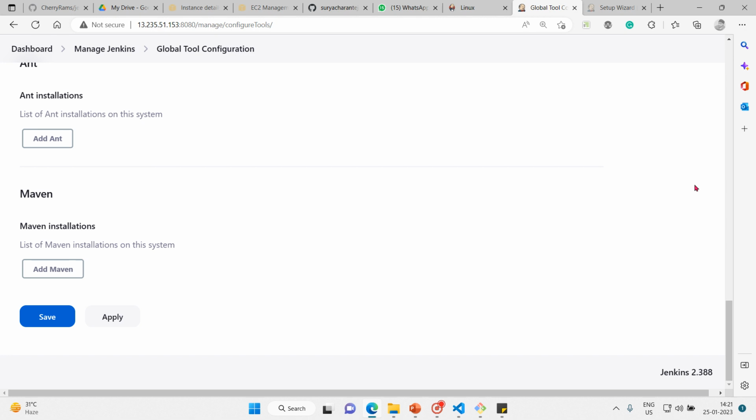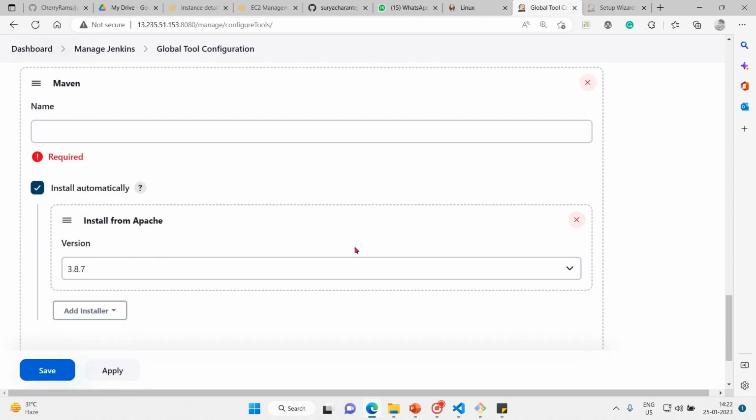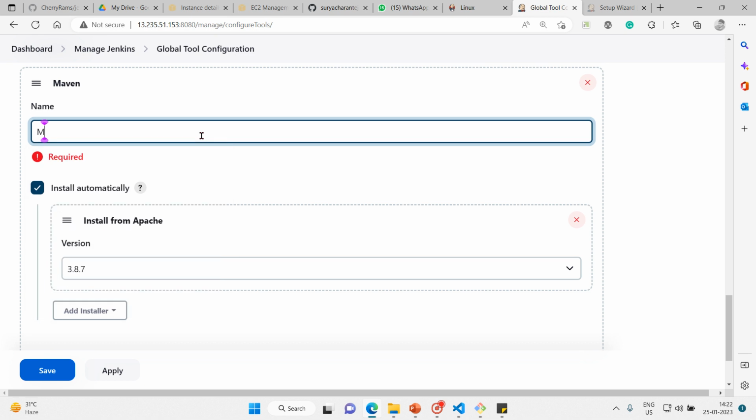So in the Maven section, similar to Java JDK, you can click on add Maven, and this is pretty simple. You can see that first you have to name it. You give the name. I would say Maven, capital M-A-V-E-N 3. I'll go with Maven 3.